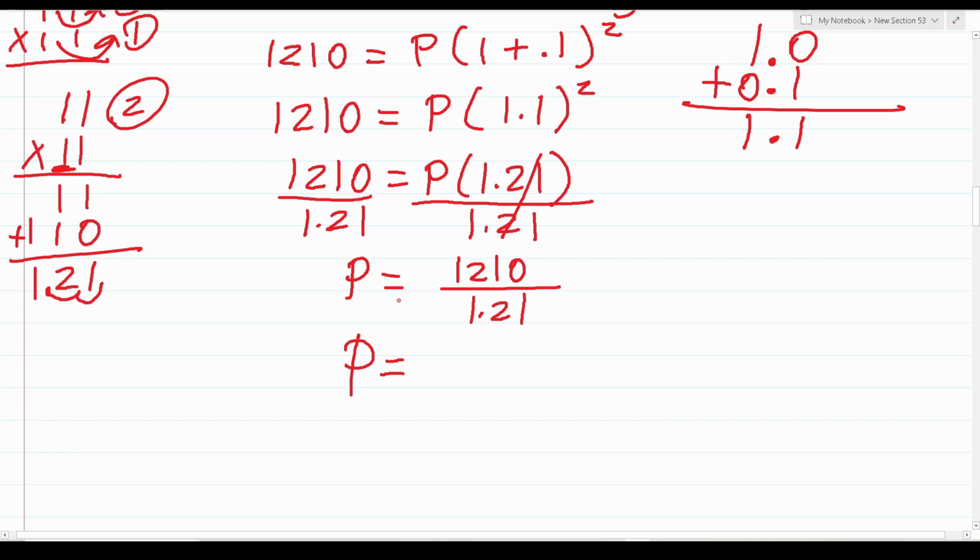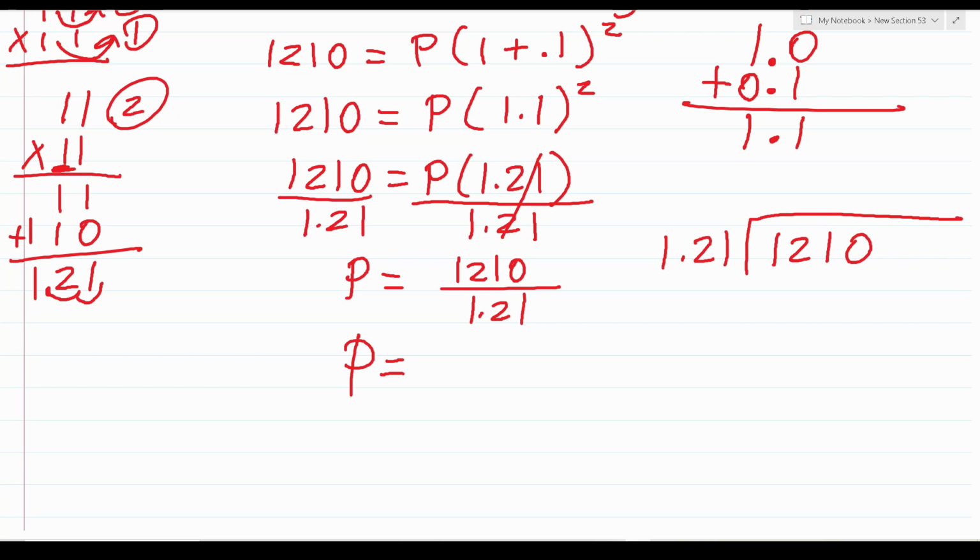All right, so some of you could probably work out 1210 divided by 1.21 in your head. But that said, if it's test day, you're probably going to be a little bit nervous, which is fine. In that case, I'd recommend that you work this one off to the side. More specifically, you want to read this as 1210 divided by 1.21. And in my video on long division, I make a special emphasis on how to deal with decimals.